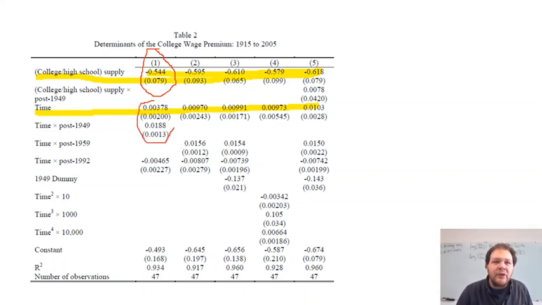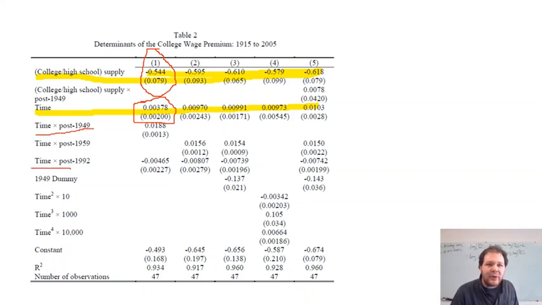But they do a couple things to mess with the model that we lay out. The first thing they're going to do is, sorry, I highlighted the wrong thing, just this here. They're going to add these time times post dummies, right? Time times post 1949, time times post 1992. The reason they're going to do that is they find that in their data, they don't actually find evidence consistent with the same change in technology year after year after year. Their evidence is more consistent with technology growing faster at some periods and slower at other periods.